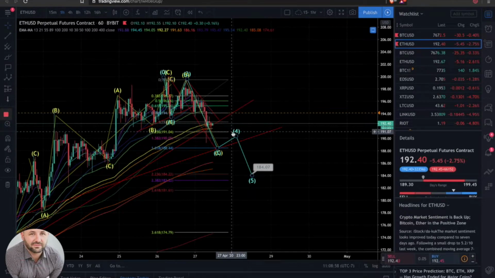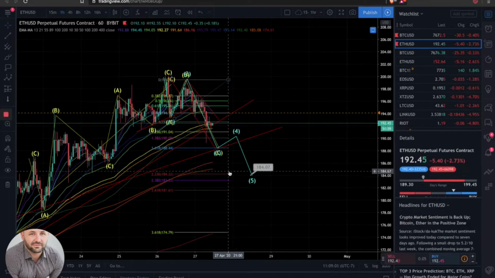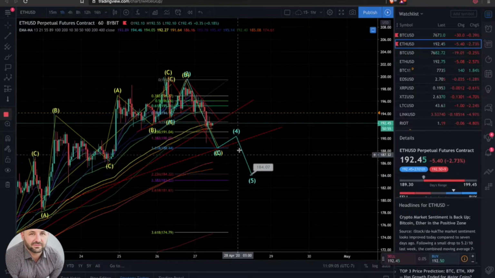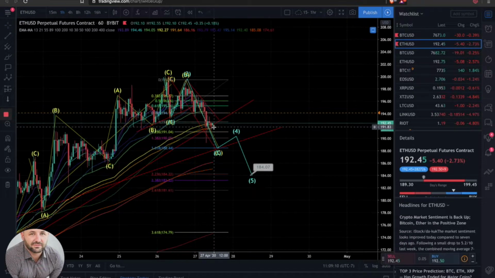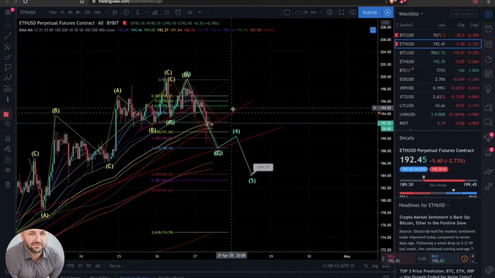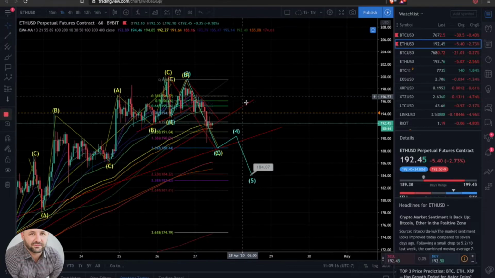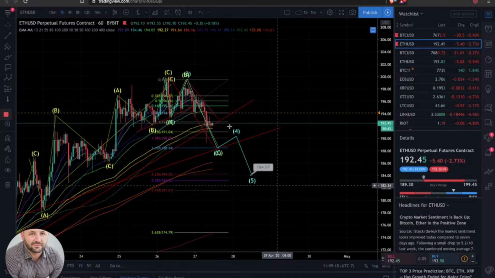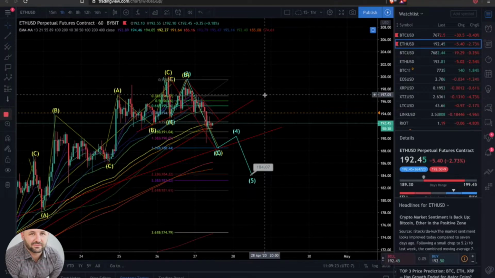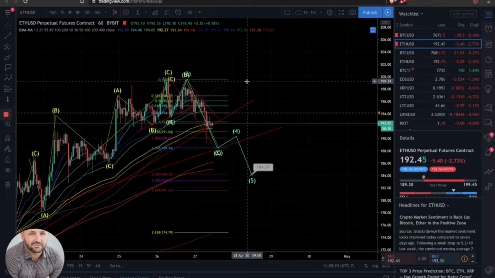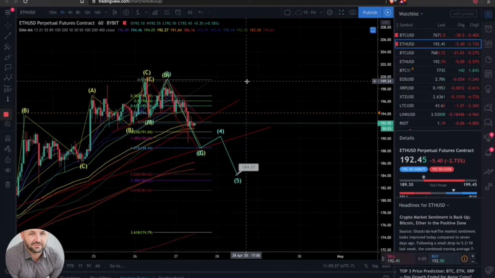Depending on how the overall wave structure does play out, ETH does like to have overextended fifth waves, whether it's a fifth wave inside the third or an overall extended fifth wave. But it'll be interesting to see how we play out here. If this is going to be our bounce point where we come up, retest a little bit, do a little bit more sideways motion and then back down. Or if it's a C, we're going to get a decent bounce to come up with another ABC or a 5-wave. And if we do come up with a 5-wave, again, if it starts with 5, it needs to end with 5.